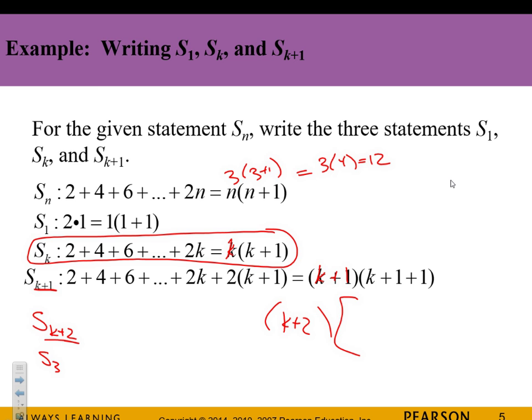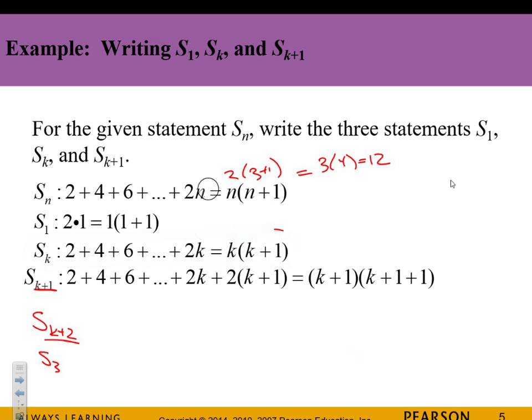k doesn't stop being 1 because that was the first thing ever. And all I'm doing is checking to see if the rule continues to work. So basically, if it's k plus 4, it's going to be in that kind of formula. It's going to be k plus 1 times k plus 4 plus 1. And it's just so that we can figure out, if I wanted to know the sum of the first 15 of them or something, then I can do that using this formula because I've already verified that it's true. Okay?